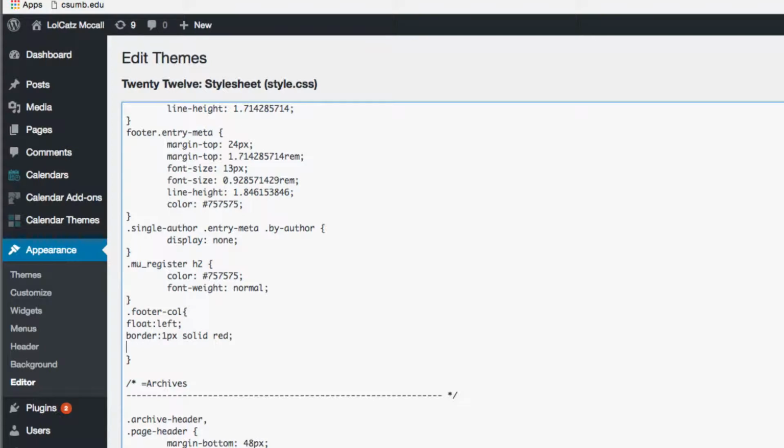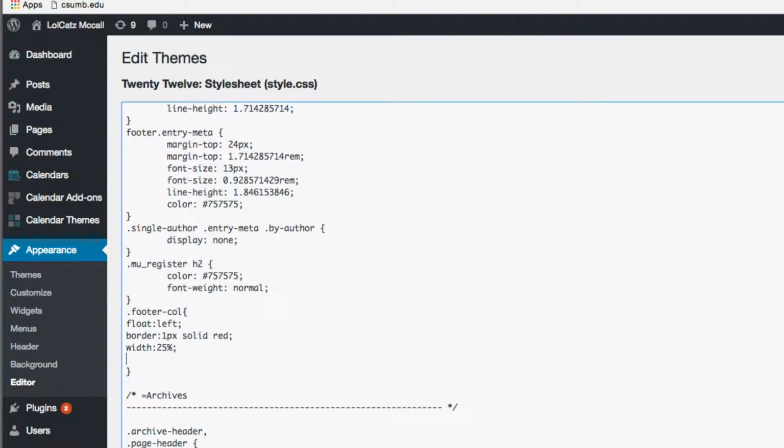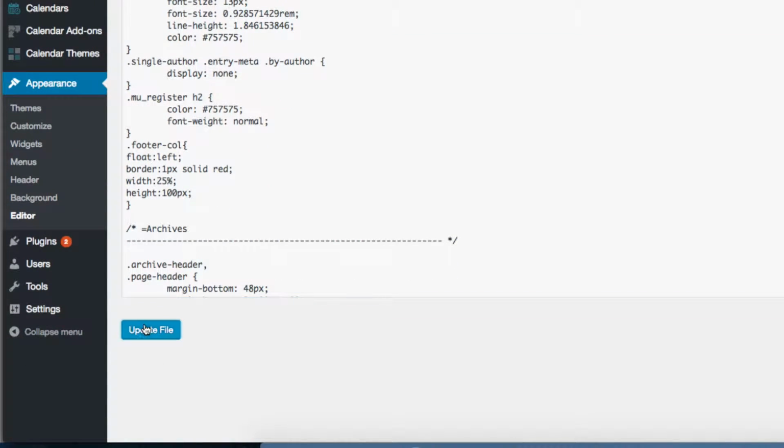I'm going to set a height of, actually I'm going to set a width first. And I've got 4 columns, right? So I'm going to set a width of 25%. There's got to be a better way to do this, but again, I'm kind of just winging it here. And we'll put a height of 100 pixels. Okay, so that should give me something to look at.